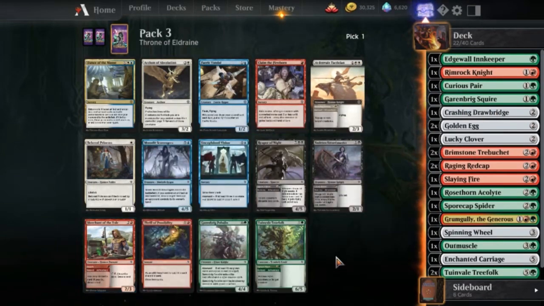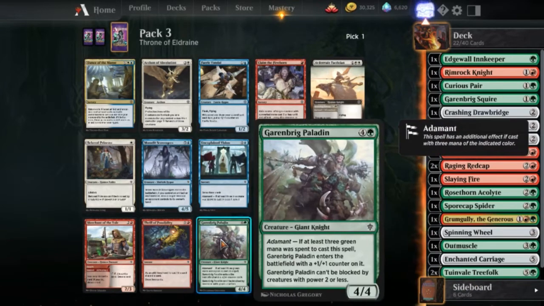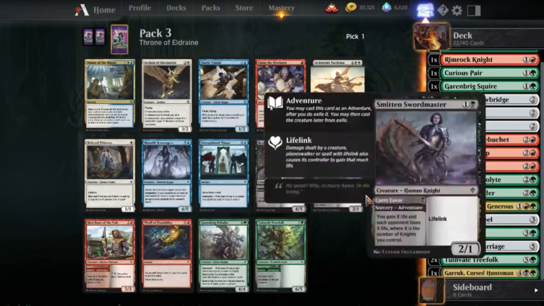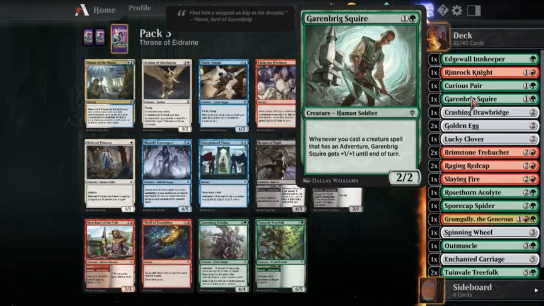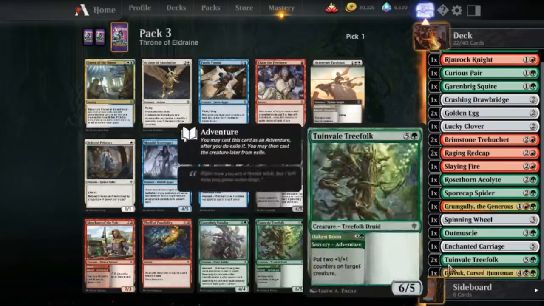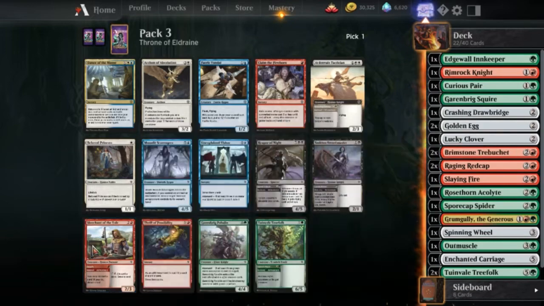In our colors, we're looking at Merchant of the Veil. I don't think I want the 3rd 2 Unveiled Treefolk. And then Garenbrig Paladin. Merchant of the Veil is a human, so it's worse with Grumgully, but it's also an adventure creature, so it's a little bit better with some of our early game creatures. Also just a decent card for filtering. Garenbrig Paladin would be just another beater, but I think these treefolk are going to be fine. I'm actually going to take Merchant of the Veil here.